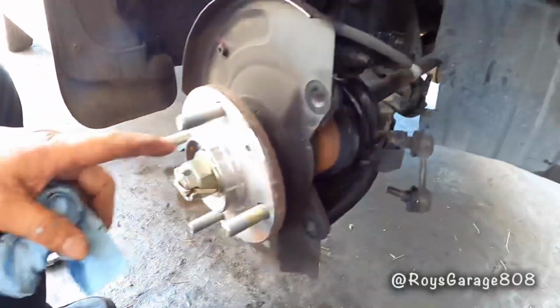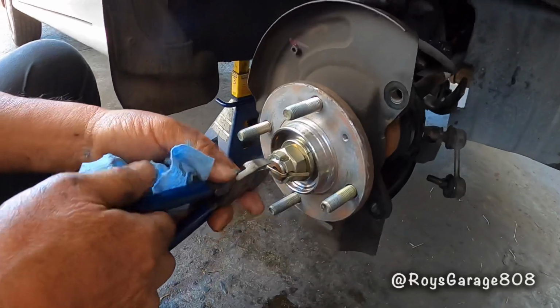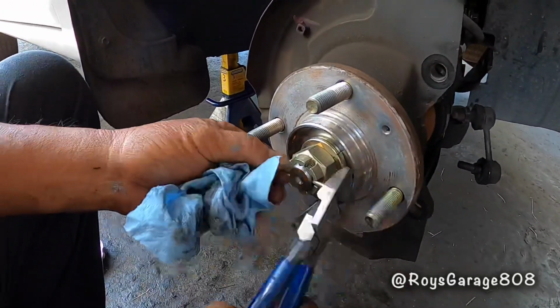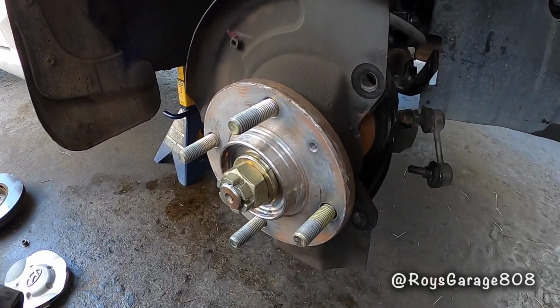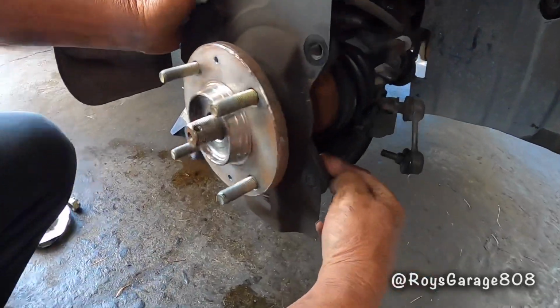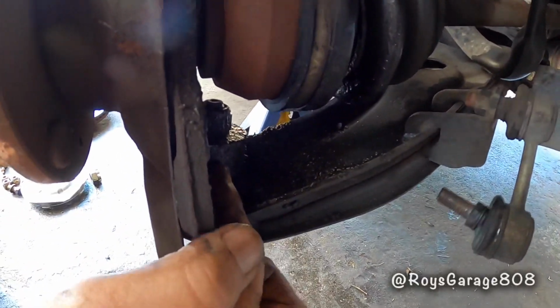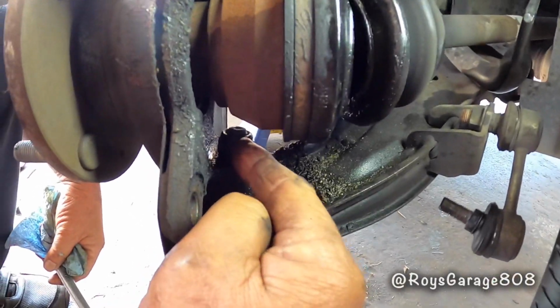Removing this axle nut. So I have to take out this cotter pin. Okay, removing the axle nut. So now I'm going to be disconnecting the lower ball joint from the spindle. So I'm going to be removing this nut on the lower ball joint.